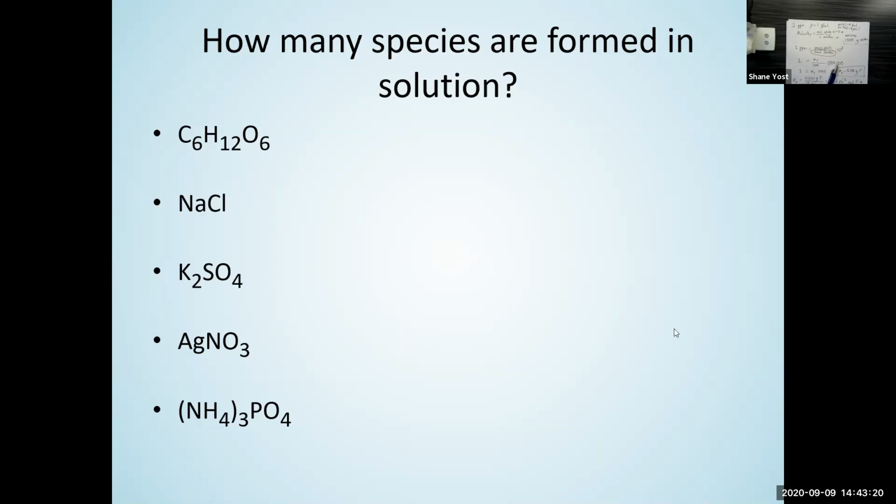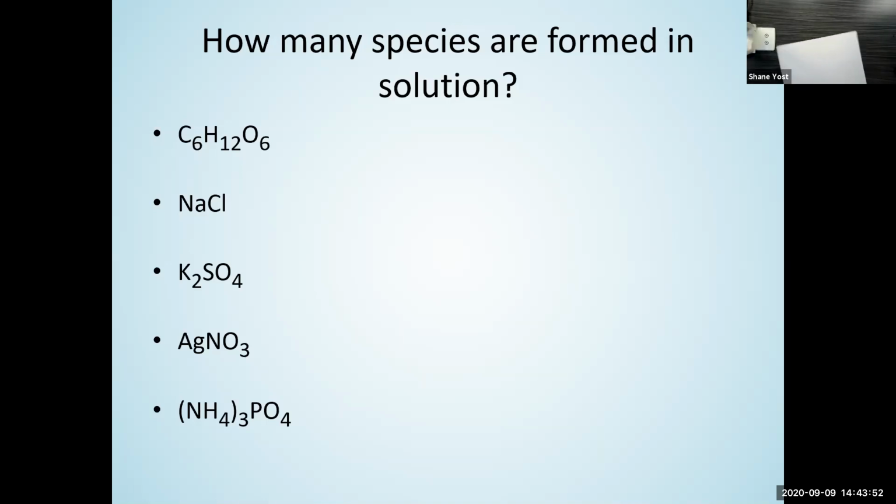So, I mean, it's related, yeah, so comment here about Van Hoff factor. It's just, how many unique things get formed in solution when you dissolve this thing in solution? C6H12O6 forms only one unique particle in solution when it breaks apart, because it doesn't break apart. It's just C6H12O6, right? Sodium chloride, when you dissolve it in solution, forms sodium ions and chlorine ions, which are unique from each other, that are apart from each other in solution, right?